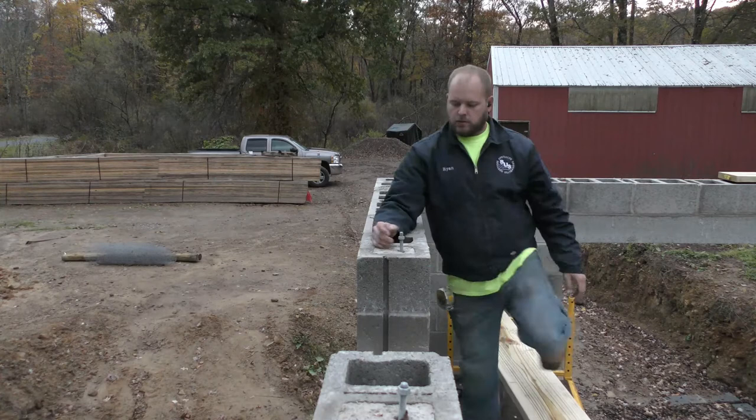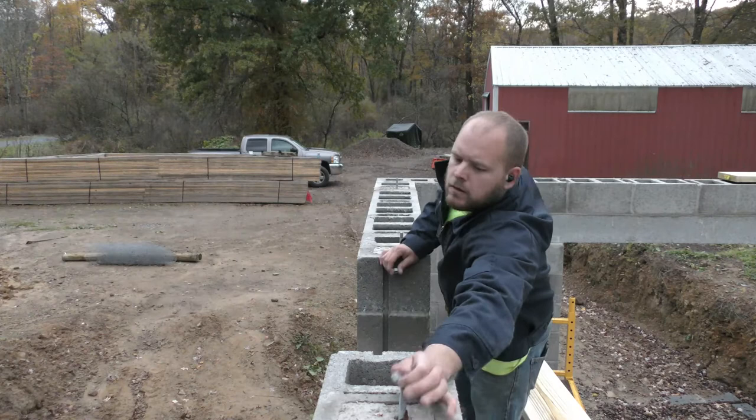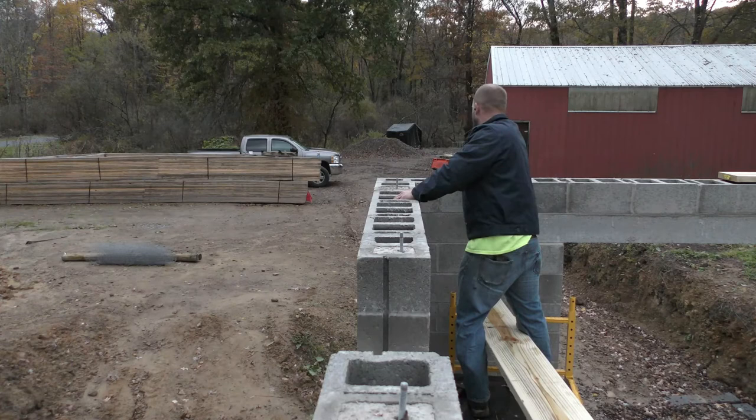There's already a couple missing. I'm not sure what happened to them. Maybe they got misplaced whenever they were putting them in. They're like 37 cents a piece, not the end of the world, but that's still money at the end of the day that should have been here. Should not have had to worry about having enough nuts.